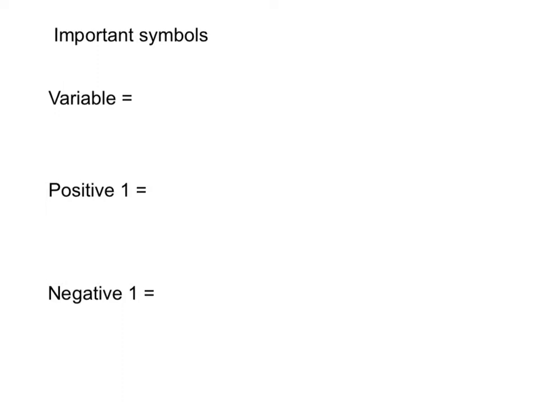Some important symbols we're going to need as we model our equations today are for three things. Whatever the variable is, let's first start with that. So again, that could be x, it could be t, it could be p, it could be o. Whatever our unknown is in the equation is just going to be a long rectangle. And that's going to stand for our variable. So again, that could stand for x, t, or whatever our variable is.